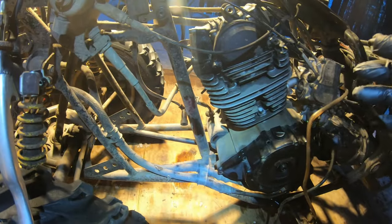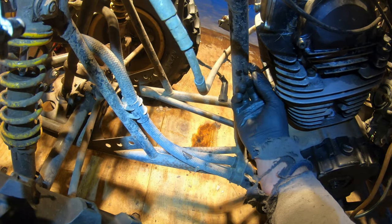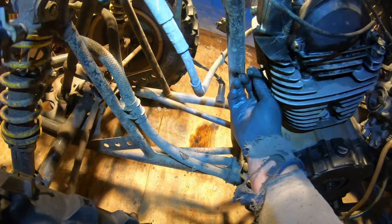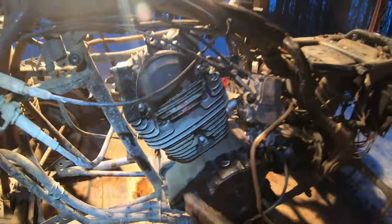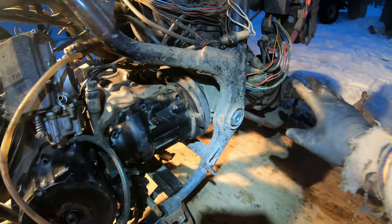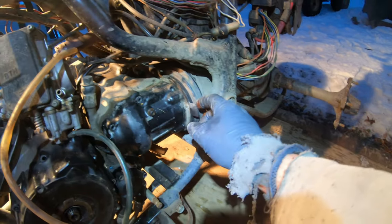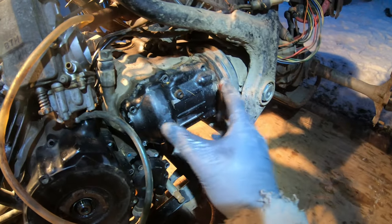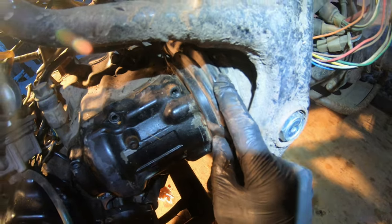I've just taken the fairing stay off so I could get at the exhaust. Fortunately the nuts came right off the studs holding the exhaust on and it separated easily from the back, so that actually was a non-event. Moving to the back now, I've got to drop the rear drive shaft. So I've pulled the rear wheel. I've taken the bolts out around this cover - behind here I'm expecting to find a worm gear. I've removed the collar that holds the boot on here. This boot is torn, I'm going to have to do something about that.